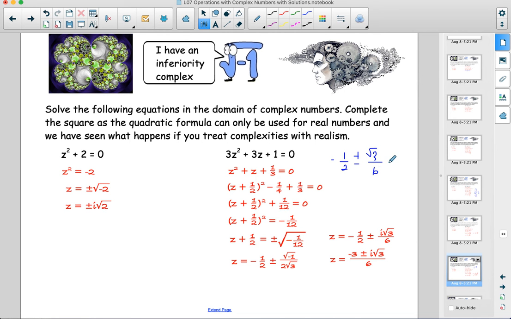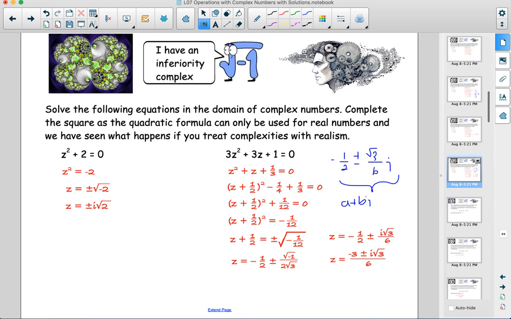So in complex number form, there's the real part, there is the imaginary part. But if you're used to seeing this coming from the quadratic formula idea, if I got a common denominator now, this would be negative 3 over 6. So negative 3 plus or minus i root 3 over 6. But this is probably a better form to look at it because complex numbers, we'll see, are going to be in the form a plus bi. All right, moving forward.